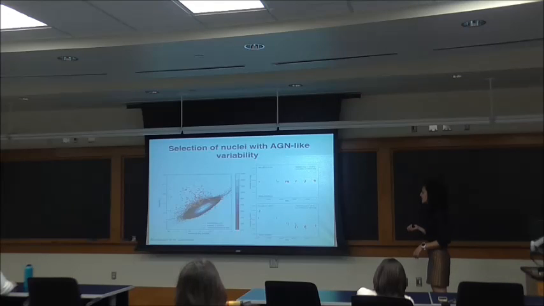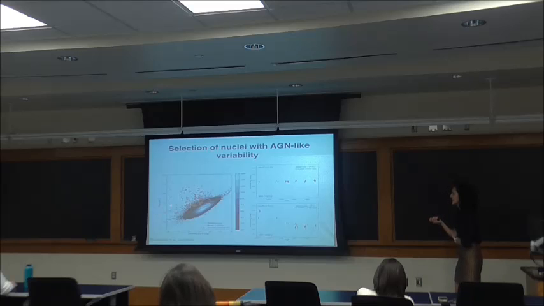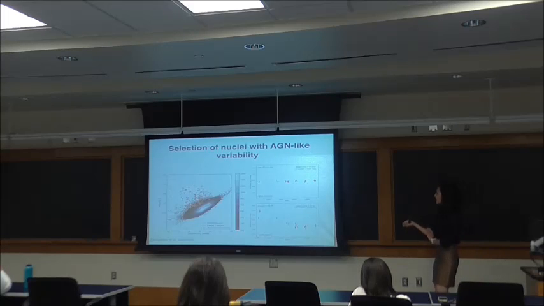Often, a standard measure of variability is just the standard deviation about the median nucleus magnitude. So what this is showing is just the log of that standard deviation, right? Here you have a median magnitude of 19.6, and the standard deviation about that median for these points is 0.02 magnitudes. Whereas here you have a galaxy where the median magnitude is 19.3, and your one standard deviation scatter is 0.1.